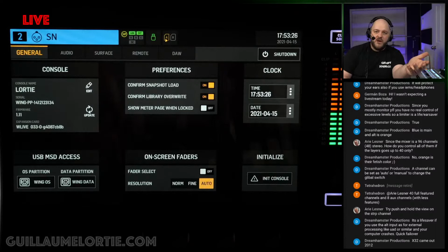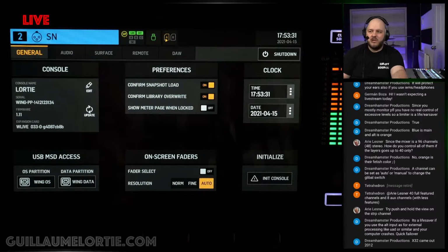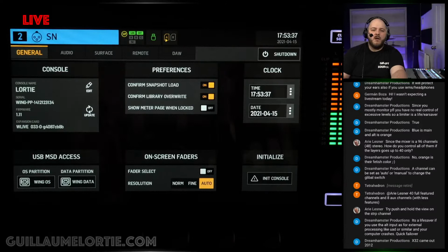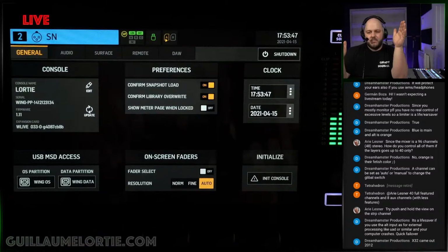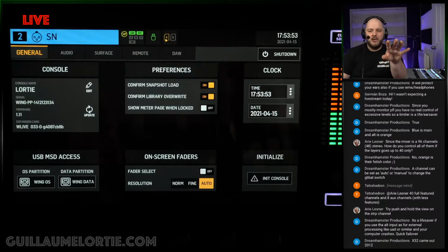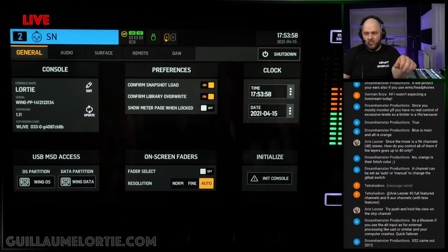But anyway, you remember the day when a blue 01V96 from Yamaha was still a good console to use. Back then, it was the cheapest option that I could fit in the back of my car. I was overusing it to 16 inputs, because some of you who don't know, on those consoles you had 12 mic pres, an optional A-dot card so you could bring more inputs, and you had 4 line inputs, which had absolutely no gain, even if you were cranking it. There was a gain knob there, but it was just amplifying noise.